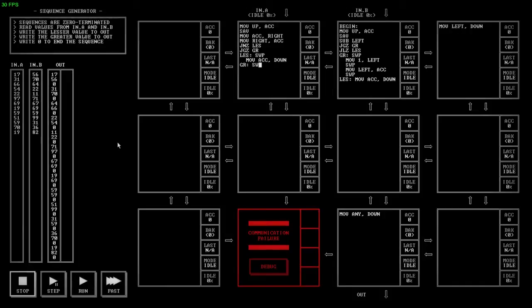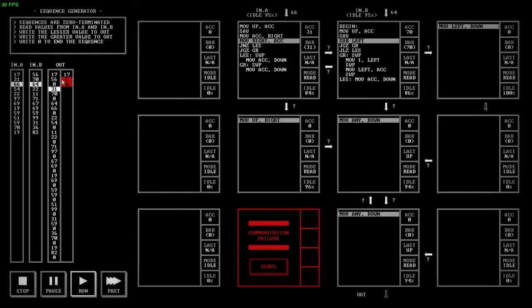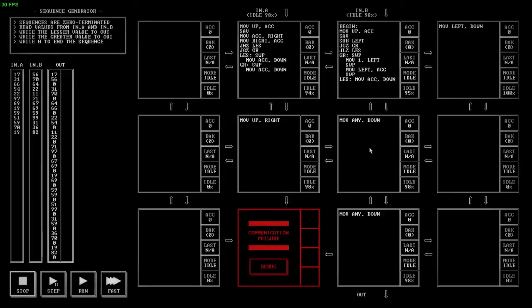So every time an instruction is run, it's run on all of the nodes. And that will definitely make things very, very interesting, because this kind of parallel programming is very difficult to do in real life, and it's definitely quite difficult to do in TIS-100 as well. So yeah, TIS-100 is definitely a game for programmers, and I don't see it being enjoyable by anyone else.